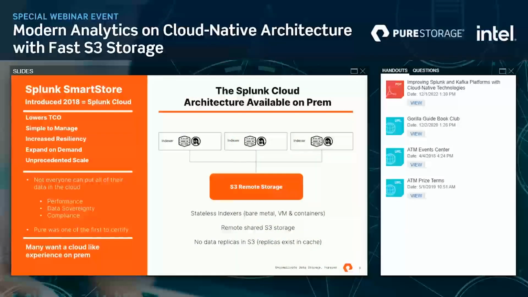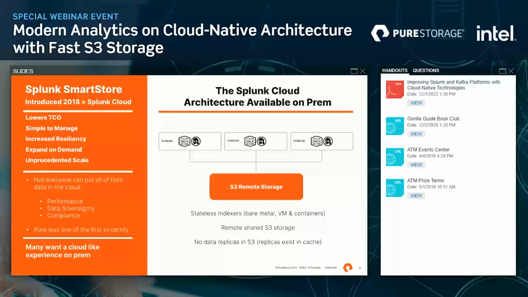We're going to focus on Splunk for much of our presentation today, but it's important to remember that these challenges are not unique to Splunk, and that a lot of the applications or the different use cases that are part of your data pipeline are subject to the same challenges.